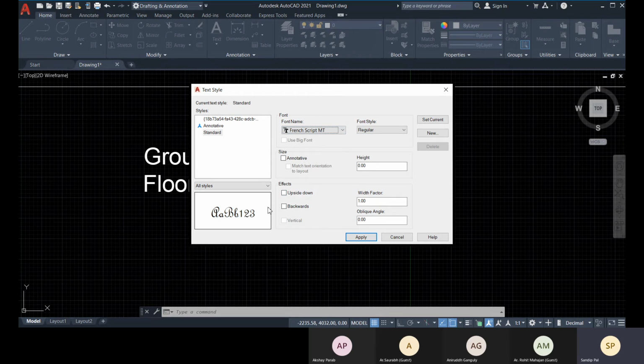You can give the width factor and oblique angle. Width factor will stretch the text. If you give an oblique angle, you will get it like italic. Here I don't need it. And for height, you can give height 5, and that will be the default height when you assign the single line text. So for this, let's make it 0 only, click on apply and close it.